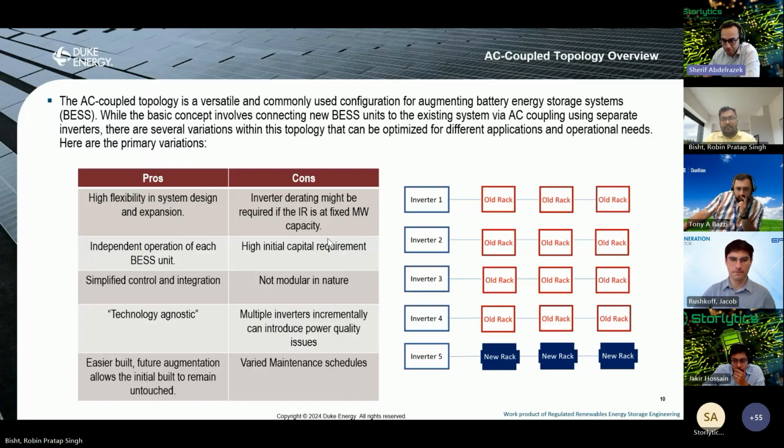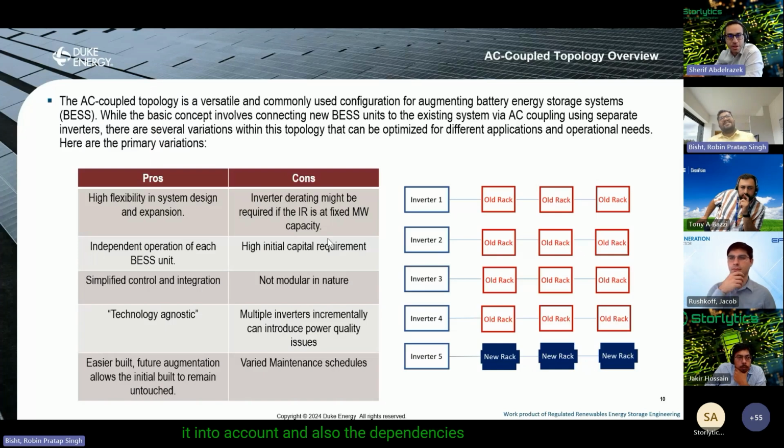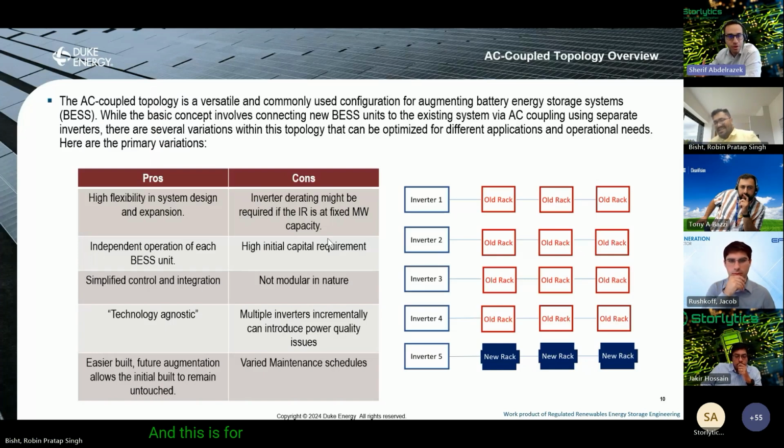Got it. Okay. Let me take some questions from the audience here. So Francesco Berman posed a question here. What is a general dispatch efficiency for a BESS connected at high voltage, so transmission tied, for example, not considering depth of discharge, just the system efficiencies? And I think it'd probably be good for the audience to provide something taking into account auxiliary load and not taking it into account, and also the dependencies there. But go ahead. And this is for you, Robin, as well as anyone else who wants to chime in.